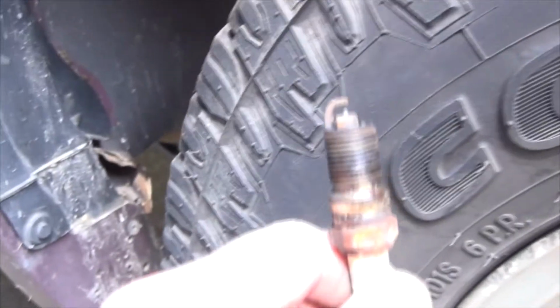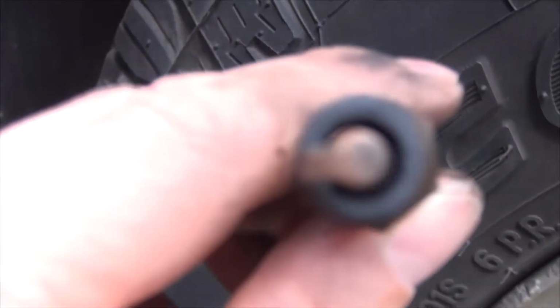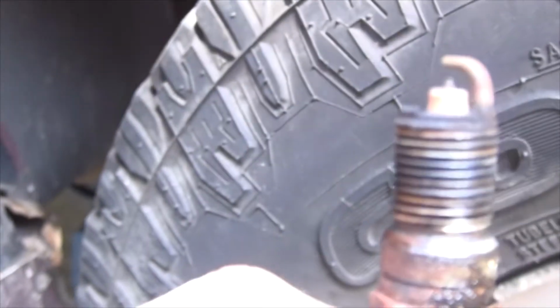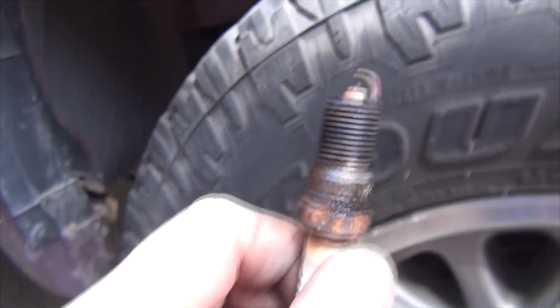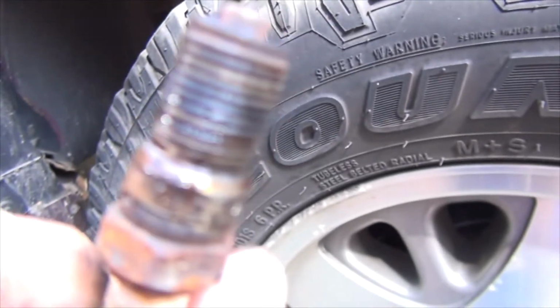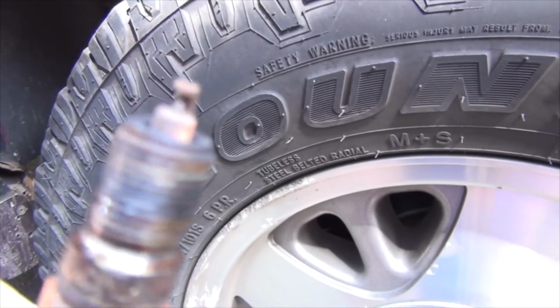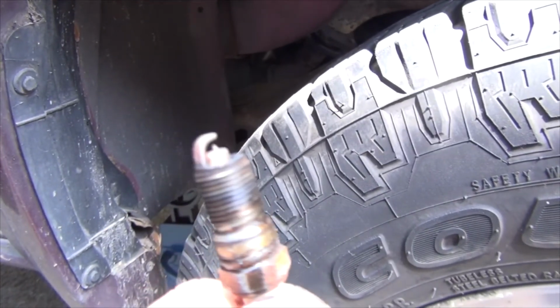Another suggestion I have is to keep your spark plugs labeled so you know which cylinder each came out of. That way you can inspect it to find out what might be wrong per cylinder. I got quite a bit of oil on mine, but I know I'm leaking oil and I'm going to have to look into that. I was expecting to see it a little more whitish, because I know I'm burning rich, but the camcorder is not showing it. Anyways, I'll maybe do another separate video on that.